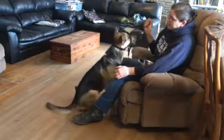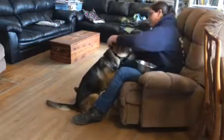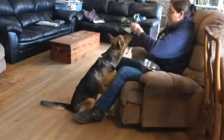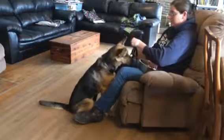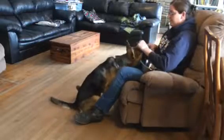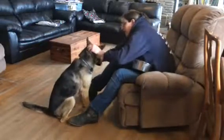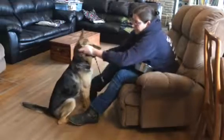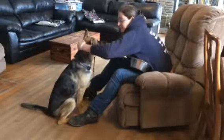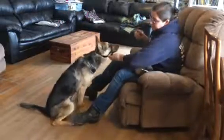This one's actually a tiny bit big for Lum. So I'm going to grab the other one that I have. So he's having a bit more trouble because there's actually food in my hand this time. So you may need to work with him without food in your hand. This one fits much better than the last one. Yes. So you can see why I say that.